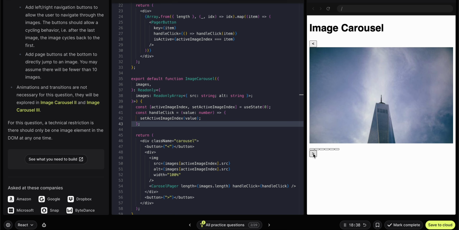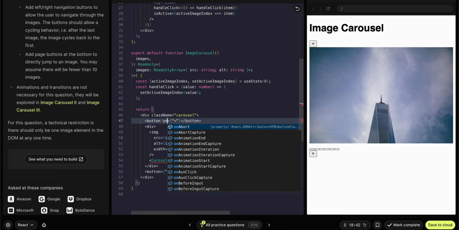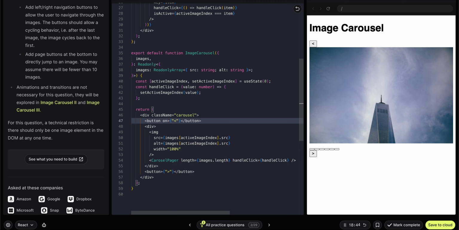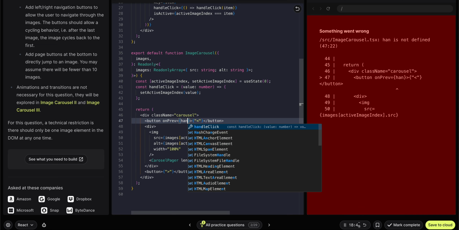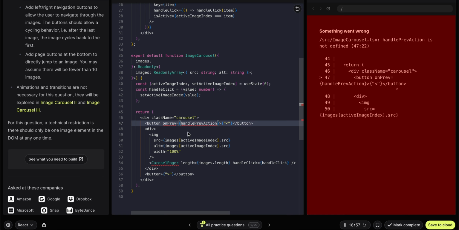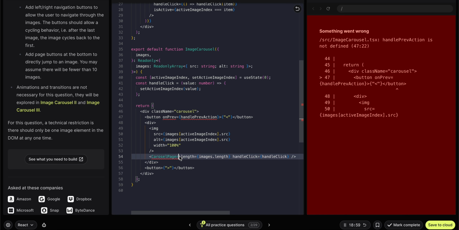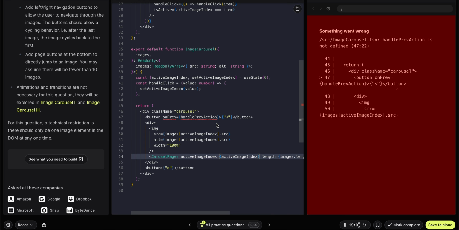Okay, now we need to call onPref, that will be handlePrefAction, with activeImageIndex.